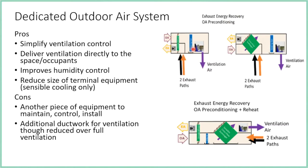I was actually with a customer. We did this on a 150-ton system just last week. And we did the first stage of cooling, which was the energy recovery wheel, and the entire system only used 9 watts of cooling before we turned on the rest of the cooling system. And the customers were really quite a fan of how much cooling they got, trying to cool down a space that was 90 degrees Fahrenheit and 88 degree dew point. And they got quite a bit of cooling just coming off the wheel.